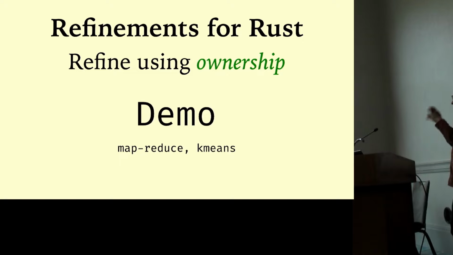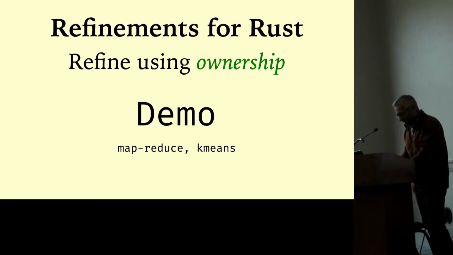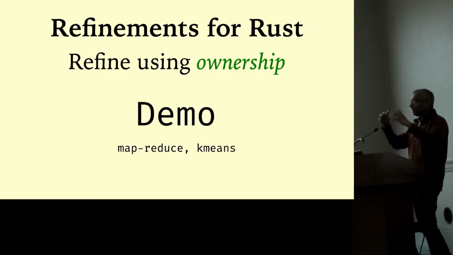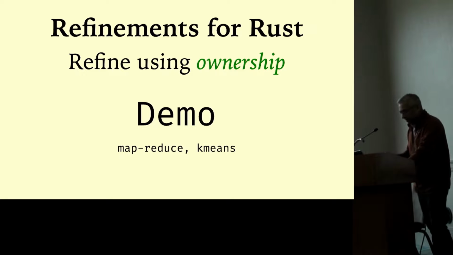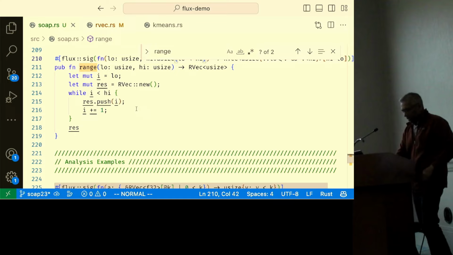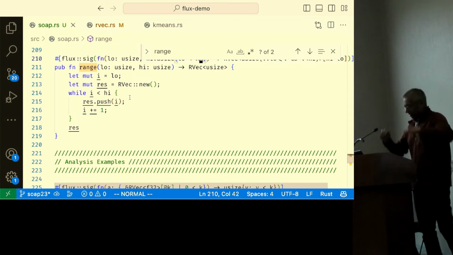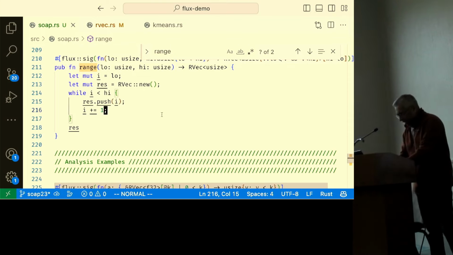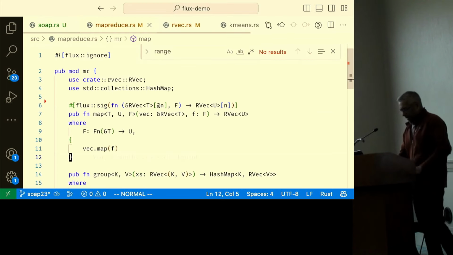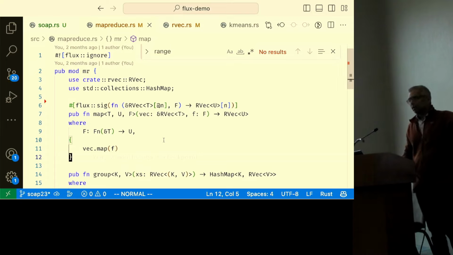Maybe we just skip the analysis part, and I'll show you how these pieces all add up. There's this much larger example that uses many of these pieces, and I'll show it to you very briefly because it's quite cute. So I took all of these things like range, these vectors, and add and distance and so on, and then you can write, for example, a small little MapReduce library. I'm putting it in quotes because obviously the implementation here is fake, but the only thing that the analysis cares about is the types.